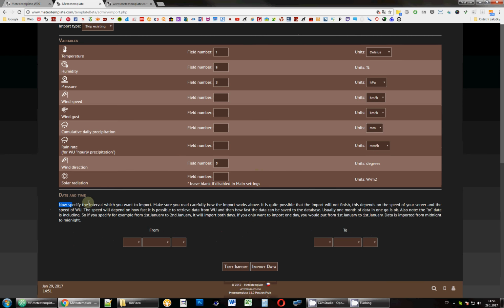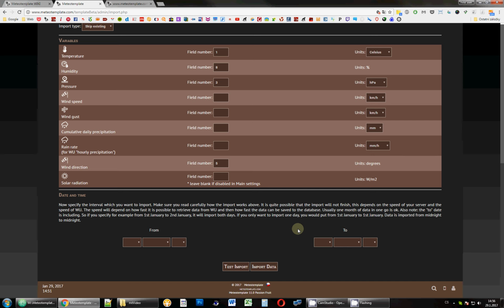Now, I highly recommend you read this paragraph, but I'm just going to summarize it quickly. What this script will do is connect to Weather Underground, and it will try to download all data from that server. Unfortunately, Weather Underground provides data on a daily basis. In other words, it uses the XML feed, and each page always has data for 1 day. So what the script has to do is go one by one.